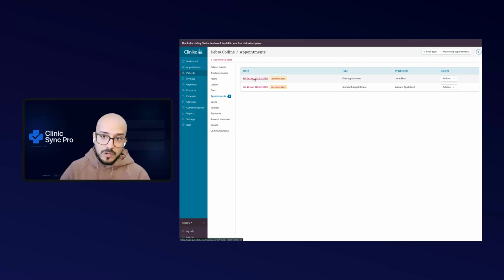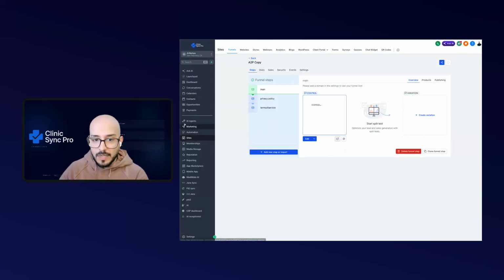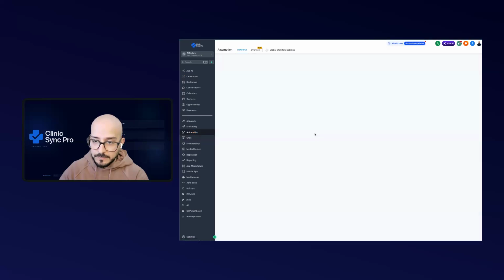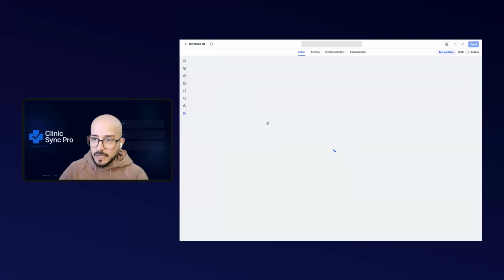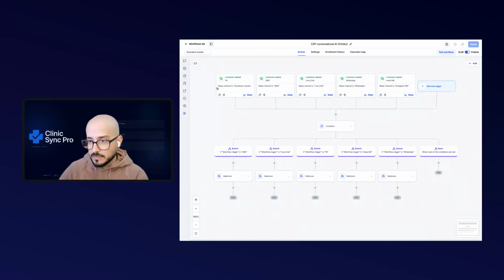Now the setup for this is pretty easy. We've already covered how you set up your voice AI, and you will get the same snapshot, and within the same snapshot, you will have the automation. So if you go to the automation, you will have a simple automation for the conversational AI. And when you click on that, it's very, very simple. We've already set everything up. So this will handle all the channels: Facebook, SMS, live chat, WhatsApp, Instagram DM. You can add other channels as well.